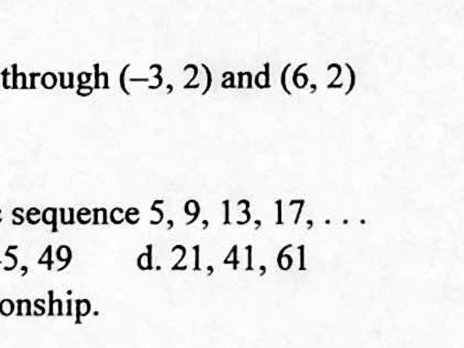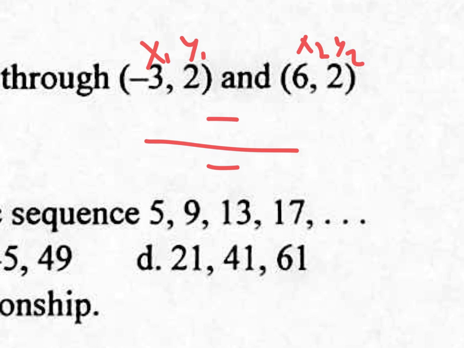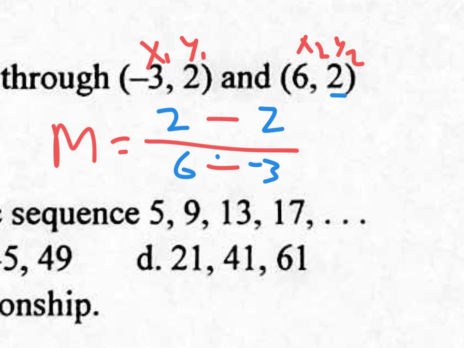Number 21, they are asking us to find the slope, and again, you're going to use that formula from before. So you have your x, your y, your x, your y, your first point, your second point, and we know that the slope formula is y2 minus y1. So y2 is 2, y1 is 2, and what's going to happen on the top? You end up with 0. 2 take away 2, 0. On the bottom, 6 take away a negative 3. Yeah, it's going to be 9, but 0 divided by 9, 0 divided by anything is still 0.